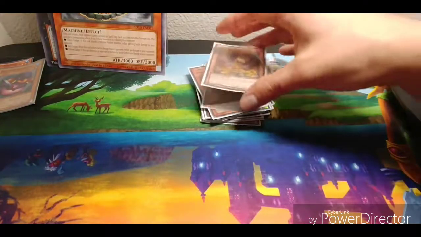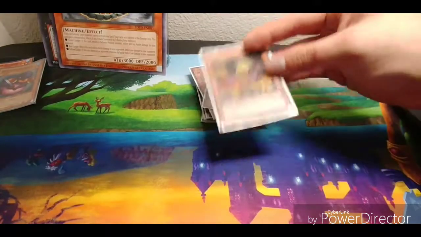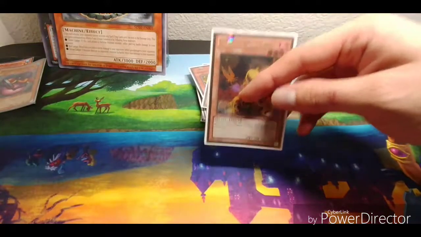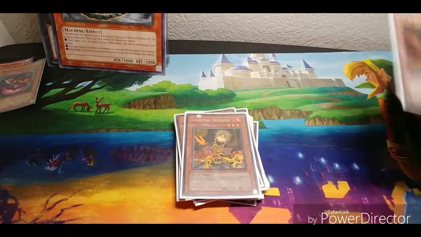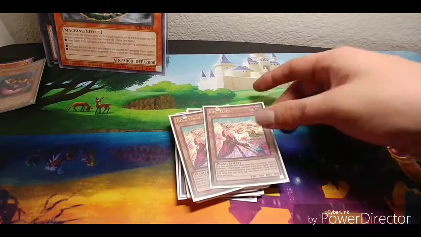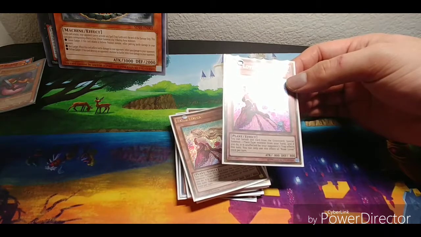Or you can go Lone Fire, Lone Fire, Lone Fire into something else if you want to thin your deck out. And then he combos off with Peacekeeper, because Peacekeeper will target a plant. So you excavate the Peacekeeper, and then you can get this out, tribute it, and get another guy out. It's super fun. I have 2 Rose Lover. Banish this card from your graveyard, special summon 1 plant from your hand, and it's unaffected by your opponent's traps this turn.